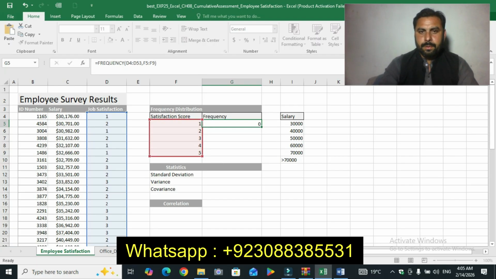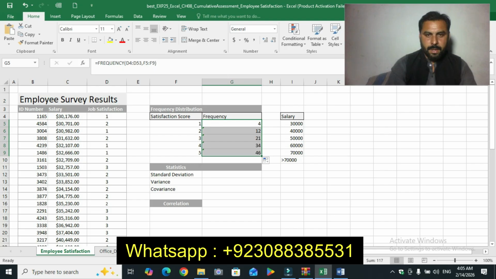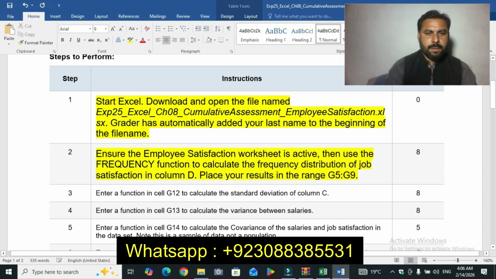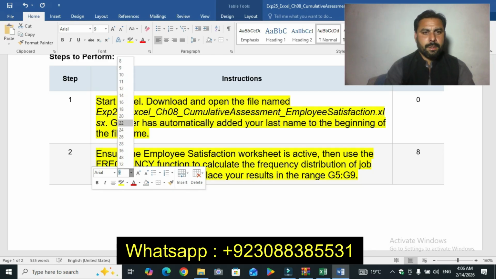Bracket close. I enter G5 to G9, G9. And question number 2 is complete, and question number 3 starts now.